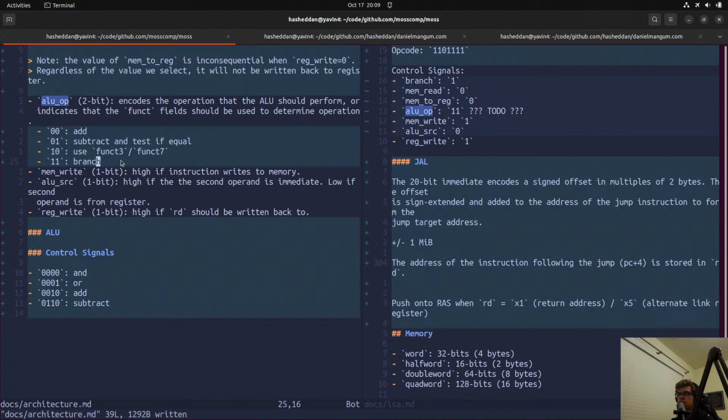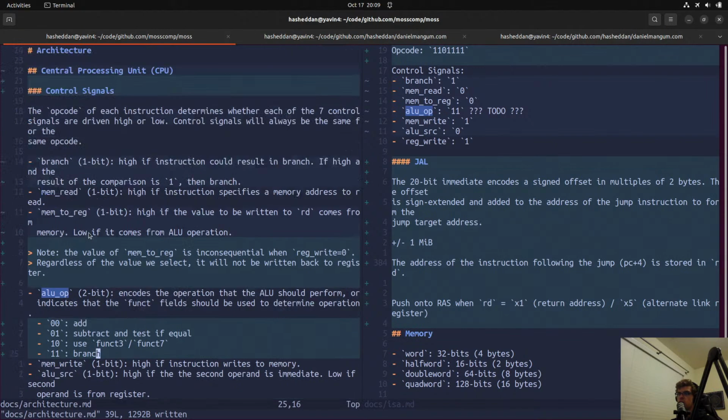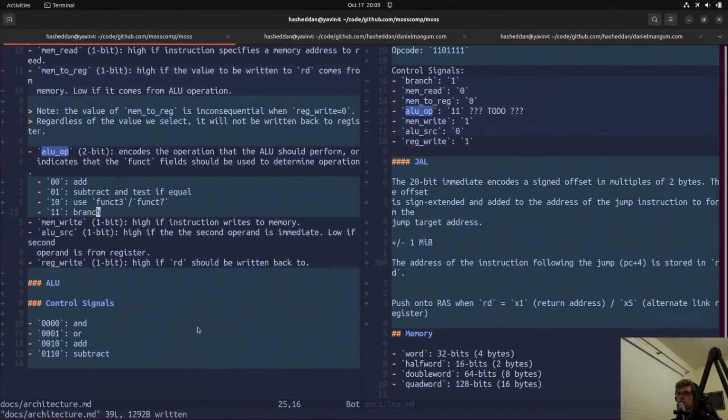So make the comparison equal to 1 so that when it gets into the AND that we do with branch from the processor control, or the CPU control as I was calling it, and the ALU output, when we AND those together, we do get 1, right?